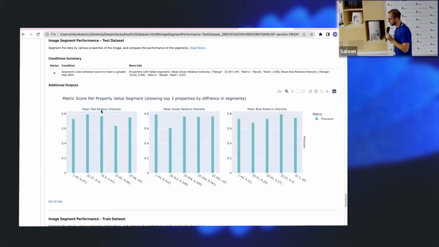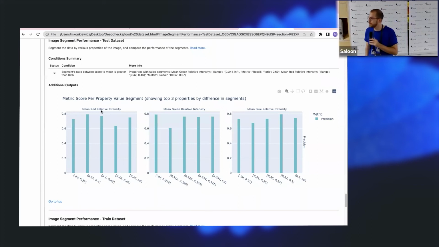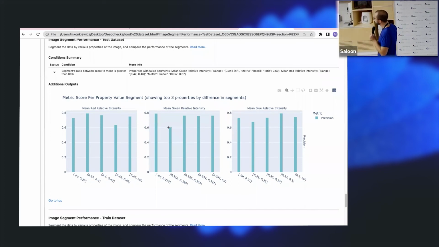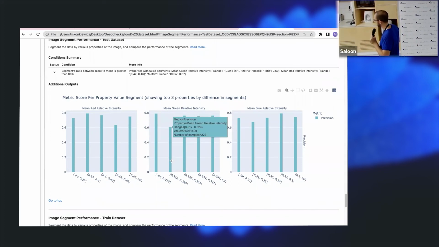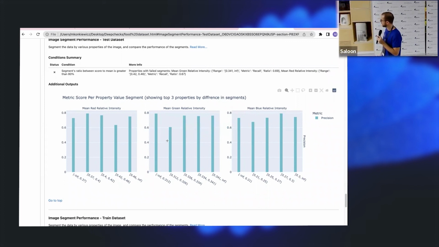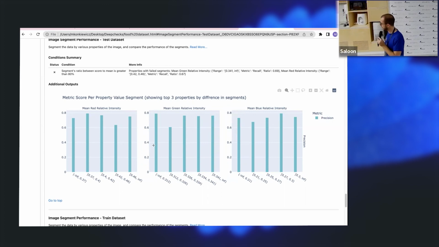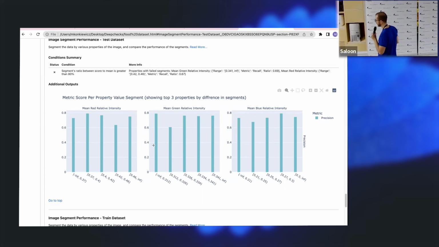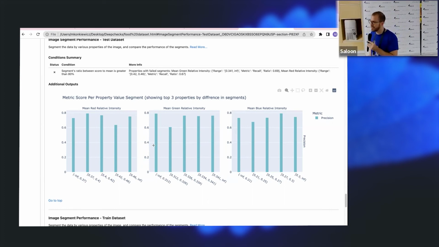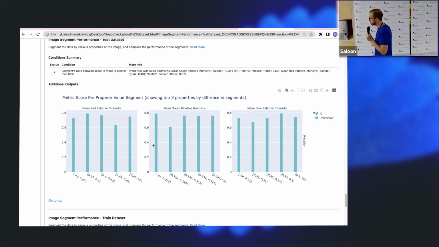Last one, segment performance. In this case, we compute the performance for different segments of these properties. It could be our properties, it could be properties that you're passing. For example, we see here that for a certain band of green samples, that are less green, but not the least green in the whole data set, we get really lower precision compared to the rest of the data set, 0.6 compared to 0.8. We can use the package to compute this property, the greenness, on your own data set, retrieve these images and see what's wrong with them. Is there something specific that characterizes these samples that perhaps I should be fixing?